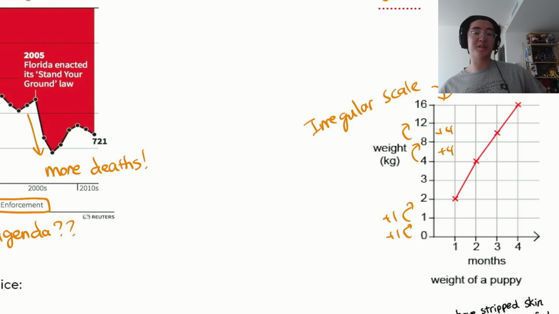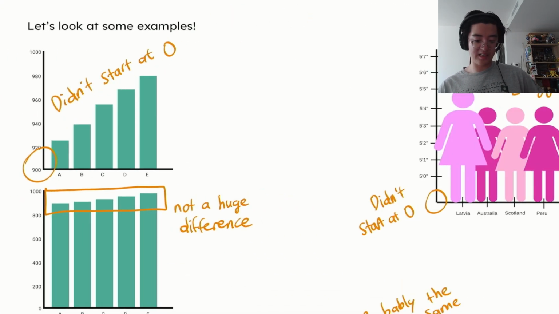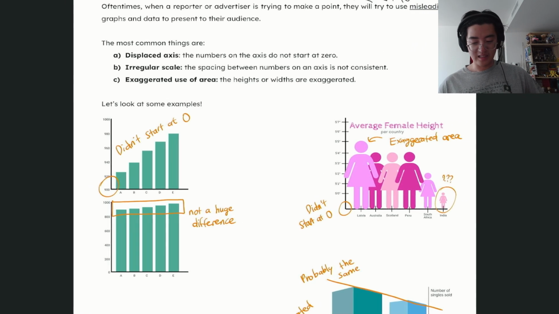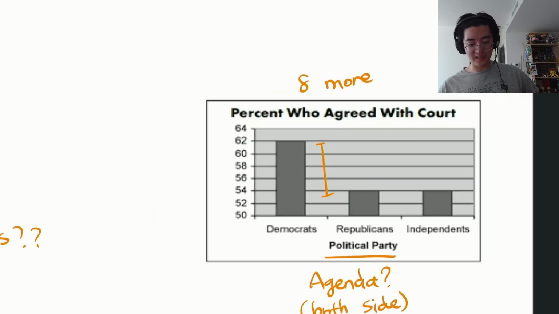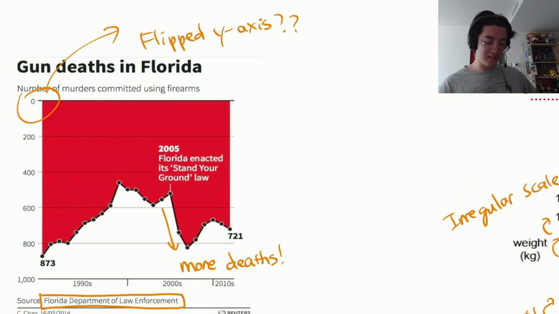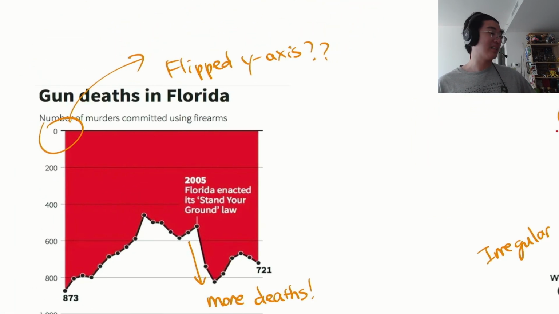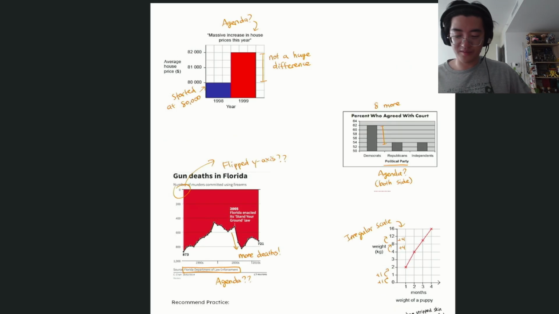The most common ones you will see are, again, things like not starting at 0, making the graphs look exaggerated. Exaggerated area, this is still so funny. Exaggerated area, especially in politics. As you can see, an exaggerated area really makes you shift your perspective if you don't read the headlines. And of course, hopefully we don't see this ever again, but you get something like this where they flip the y-axis to make it look like something is decreasing when something should be increasing. Just a few little fun examples that I saw.